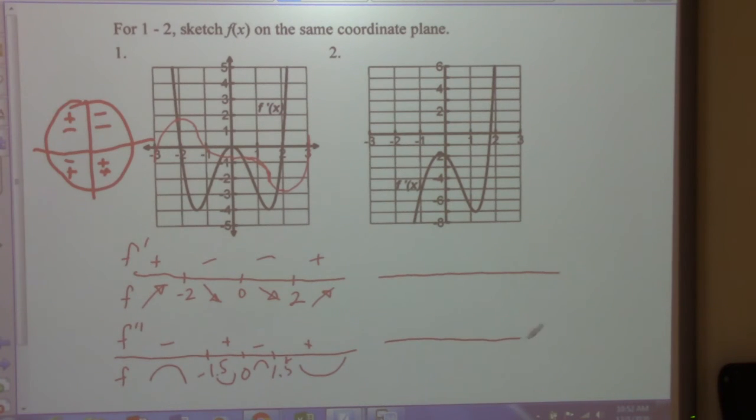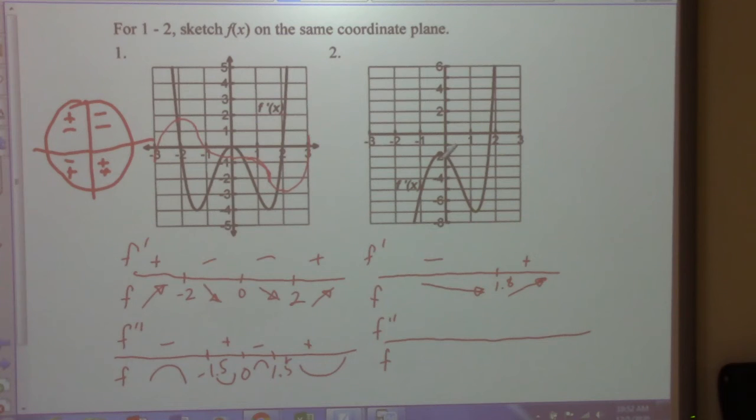Okay, and so I see that Kylie is done pretty much, and I think Gavin is, so anyway, we have our two number lines here. For the first one, I'm gonna put F prime and F. For the second one, we're gonna put F double prime and F below here. And it looks like we have a critical number here of about 1.8 or so. And then I'm showing negative all the way from negative infinity to 1.8, and then positive for greater than 1.8, right?